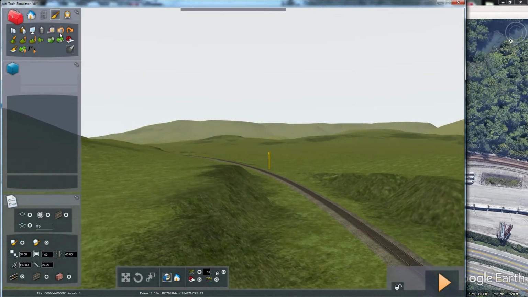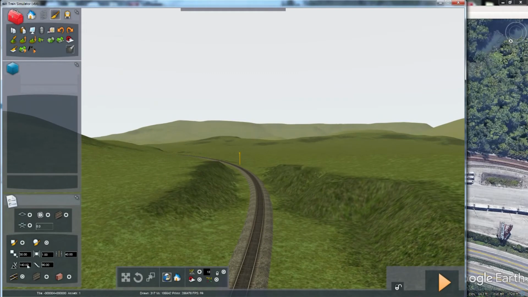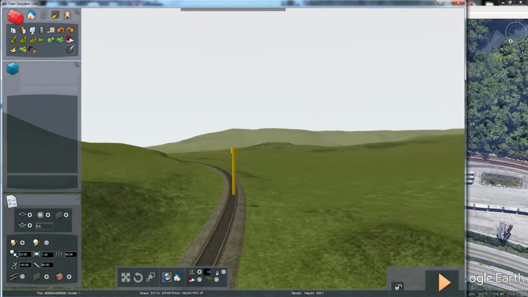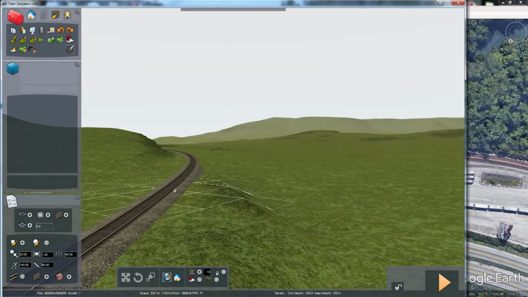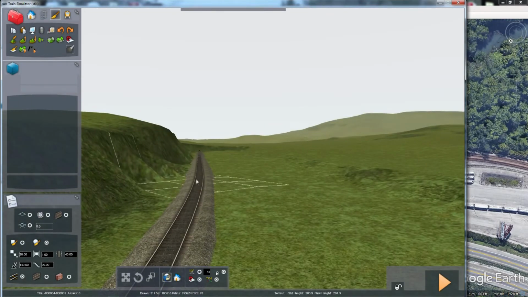I don't like the way I did that. I'm going to change the size of my brush again. See, I took down too much of that hillside where there's actually an underpass. I'm going to change that back to 20, and then we'll go through here and snap to the track. This is one of the most useful tools that you will use in the program as you go along and you learn more about it.